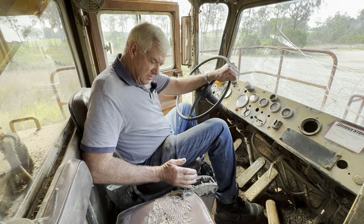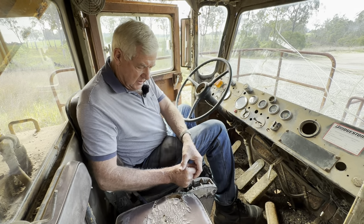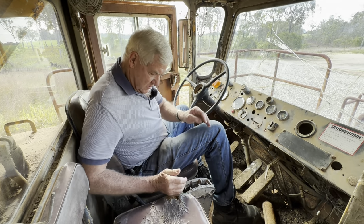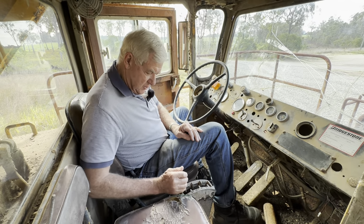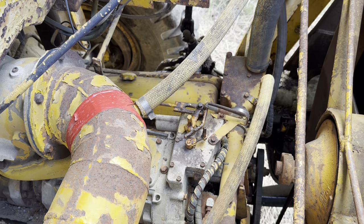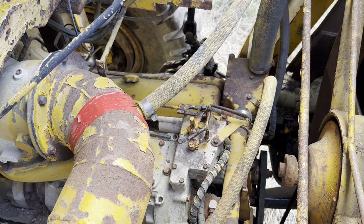The gears were seized in reverse, and we've unseized them now. Still pretty stiff, but they do work. It's in the neutral position. We've freed up the throttle and the stopper so they can be worked from inside the cab.